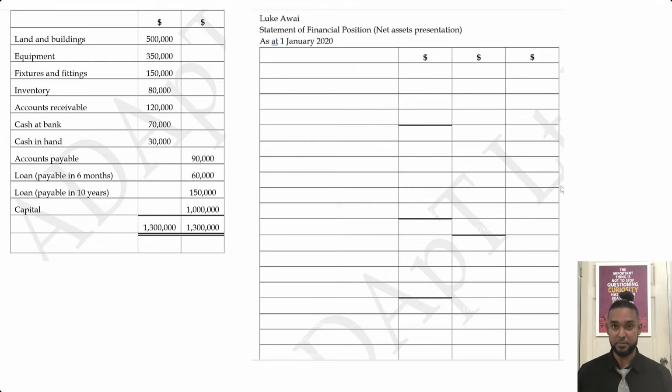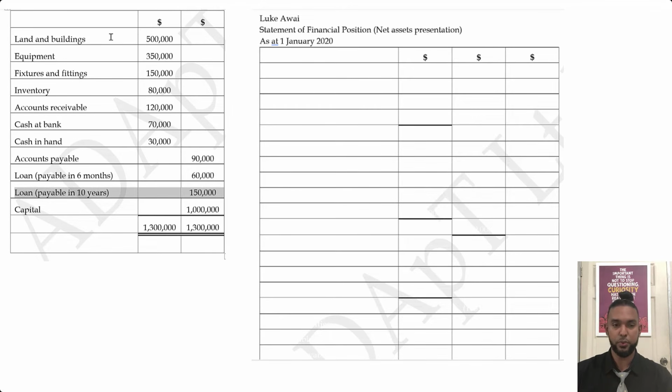So the same information I used in the previous question for Luca Y with the different sections, non-current and current, I'm going to use that now to show you the net asset presentation. And again, it's still in order of permanence. I've already headed this up, and you don't need to put this net assets presentation heading. That was for me for the video and for the students who use the handouts, just to know what it is.